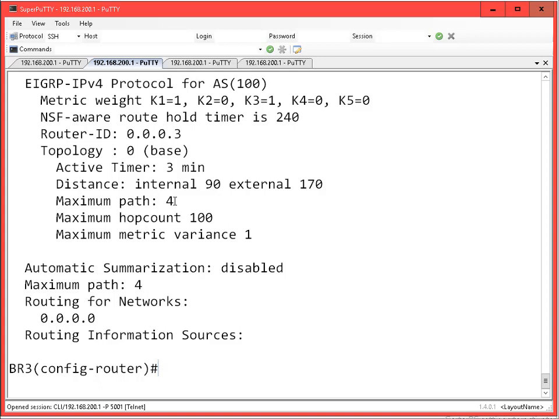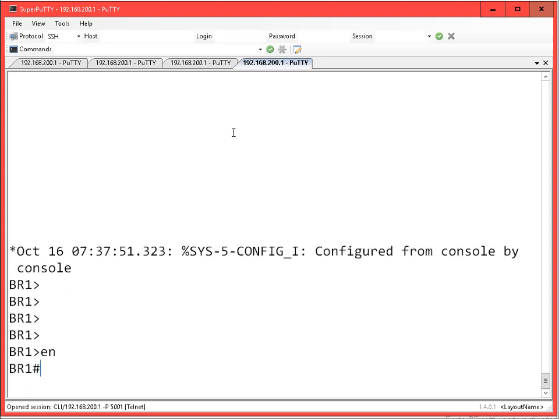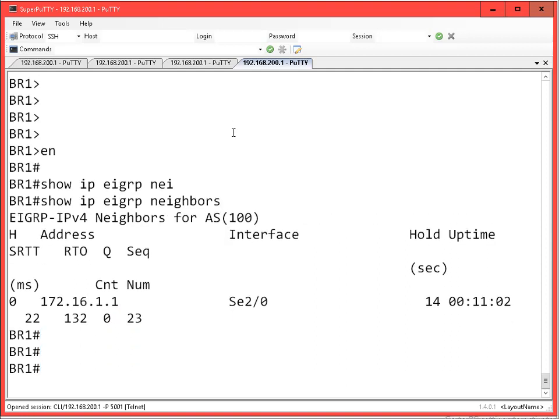The first step in verifying and troubleshooting EIGRP is to make sure that you have neighbors. All right? Because that is the first thing that has to happen in order for us to be able to exchange routing information. I have to have neighbors. The command that we use to verify that is show IP EIGRP neighbors. Well, guess what? The command that we use to do this verification in OSPF, show IP OSPF neighbors. In BGP, show BGP neighbors.